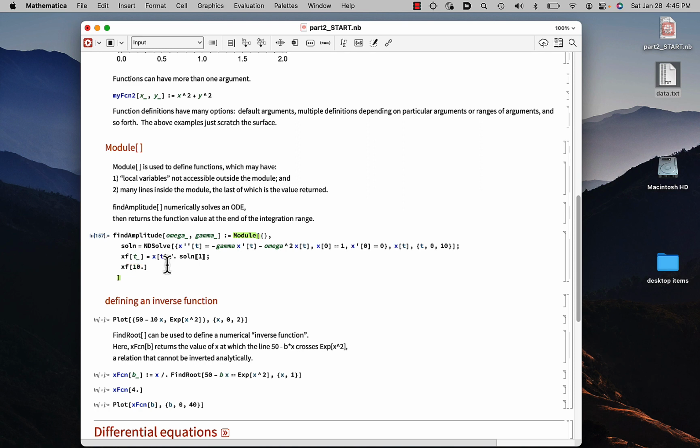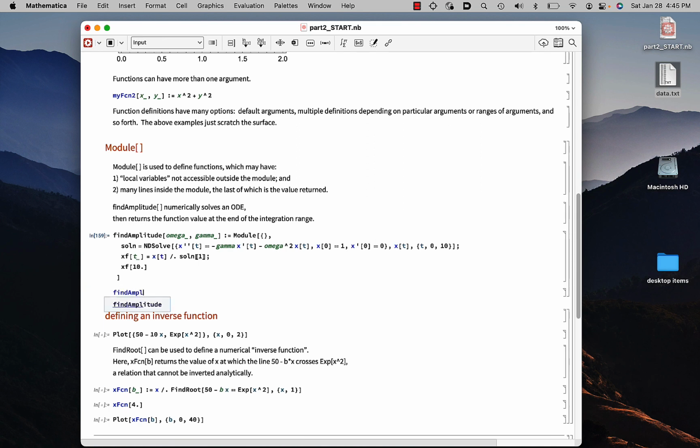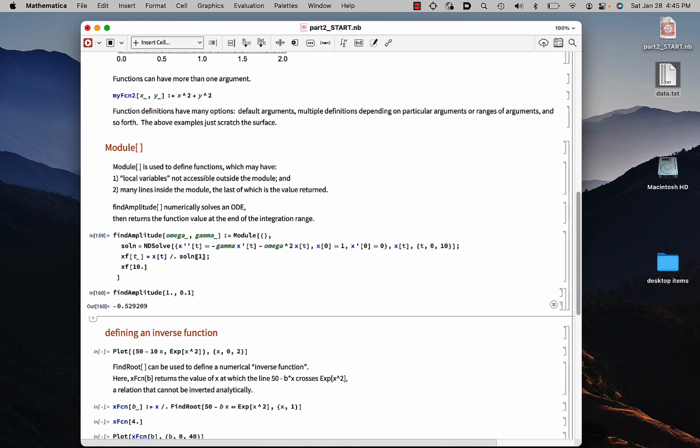So if I define the function by executing the line, and then I do findAmplitude at, say, a frequency of 1 and a damping of 0.1, then I get a numerical value. So I've defined a function using Module that does a job that requires several lines to express, and this is just scratching the surface of how one might use Module.